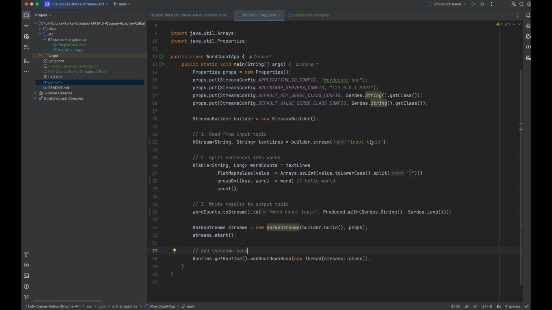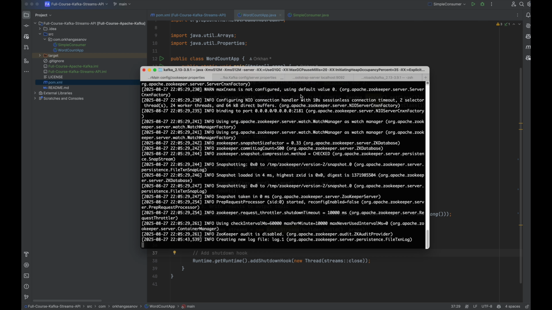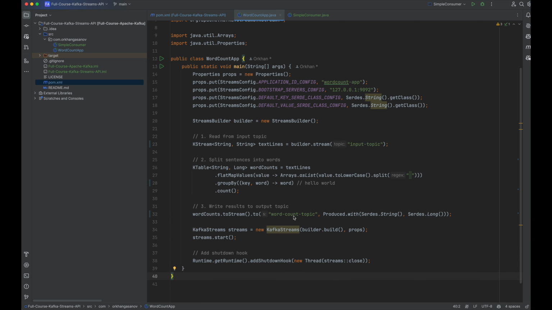Now the next step is we need to create two topics: the input topic and the word count topic. I've already created those topics. For the input topic, we need a producer, which I have already created. So here we have a producer to the input topic, where we add sentences, and a consumer from the word count topic, which will display how many times each word is repeated.